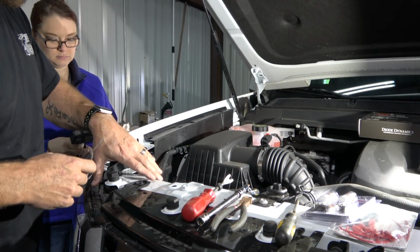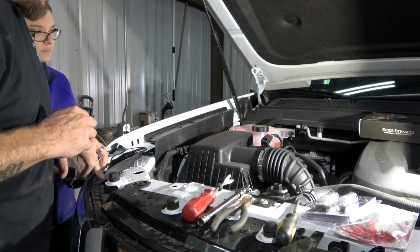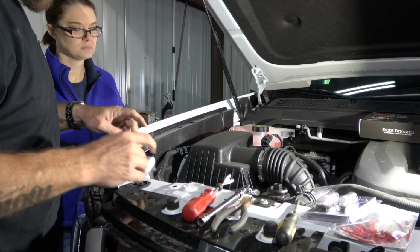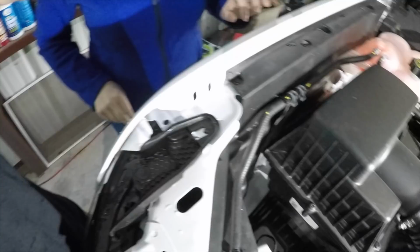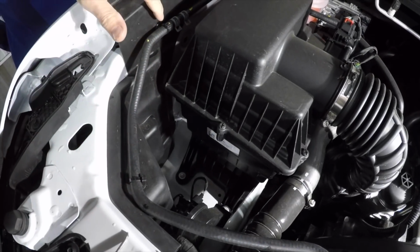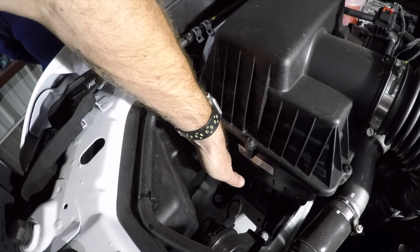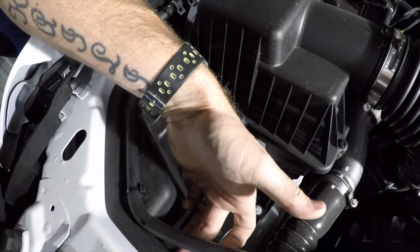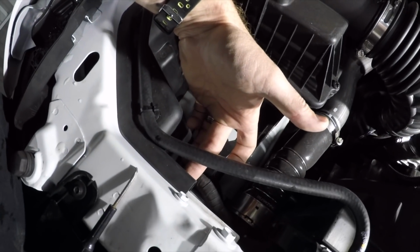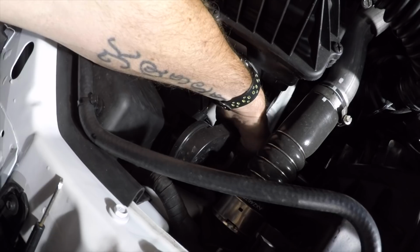All right, so we already pulled this little cover off. All that was holding it on was that one T20 and then the plastic rivet here. And then coming over here on the inside, I've got a zip tie here that I'm gonna cut, and a zip tie here that I'm gonna cut. There's a big plastic rivet down here that I'm gonna pull out. There was a small one right here that I had to get to. And then there's another big one down here below the horn.